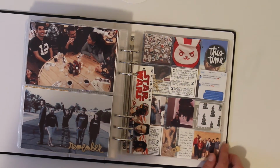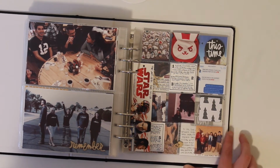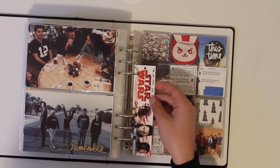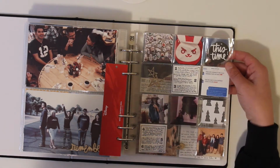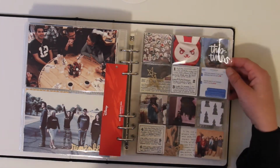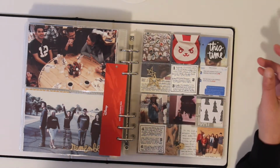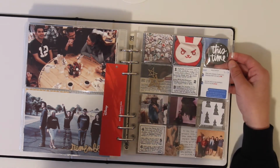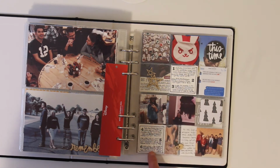So for Christmas, my family went to Arizona to visit my grandparents. They live in Arizona. I had a lot of pictures, and if you follow Amy Gretchen, this might look very similar to something from her December Daily, because I love the idea. I thought it worked perfectly with the pictures I had, so I just copied it, but thank you, Amy Gretchen, for the idea. So I have six pictures on this side with the journaling that goes with it.